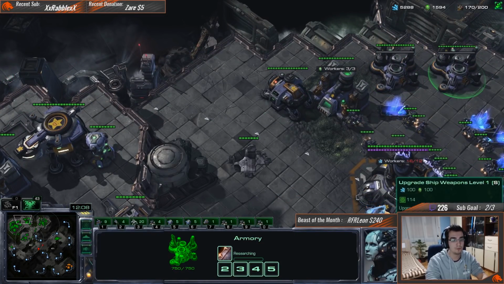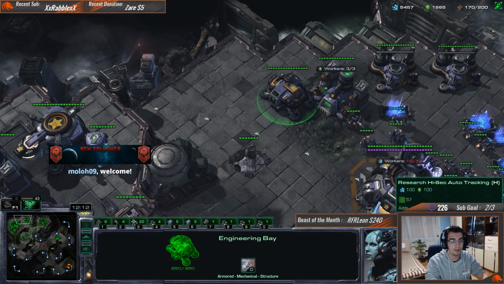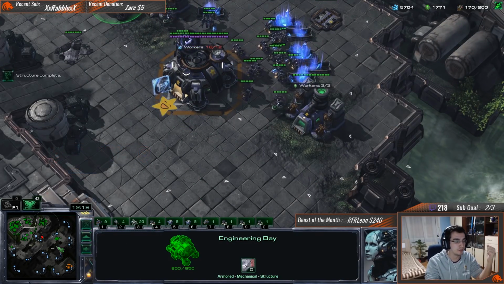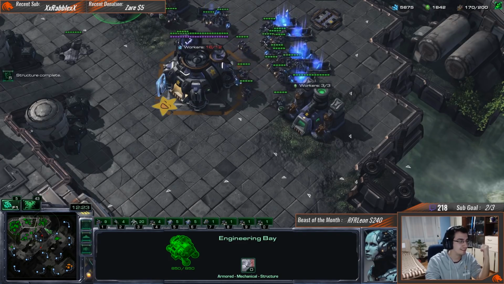Get 3-3. Don't forget the ship weapons as well. And also make sure to get the hi-sec auto tracking and structure armor, which is very good for TVT, especially because of missile turrets getting +1 range. That's pretty much it, boys. That is pretty much it.